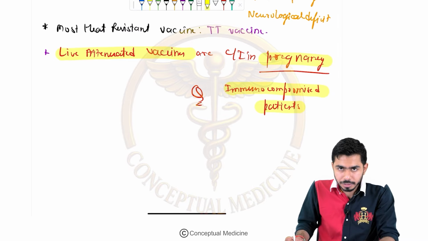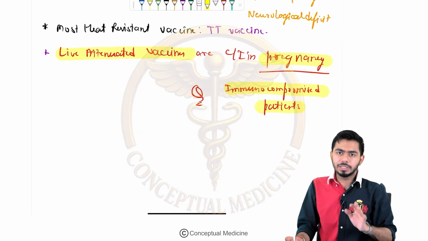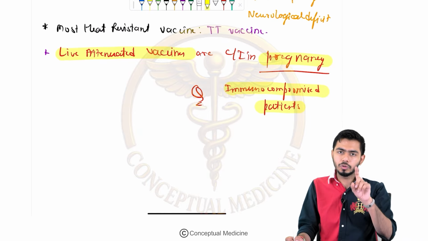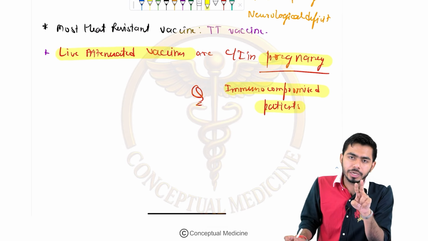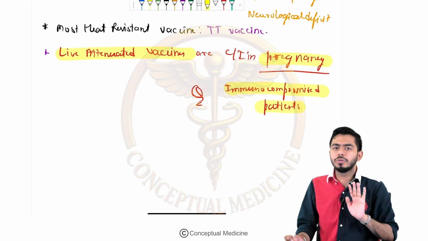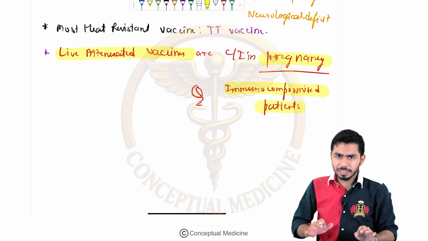So these were some salient points about the vaccine adverse effects, and we have talked about the open vial policy, we have talked about the cold chain, and we have talked about the reverse cold chain, right? So please do remember these three topics. Very important, very easy at the same time.